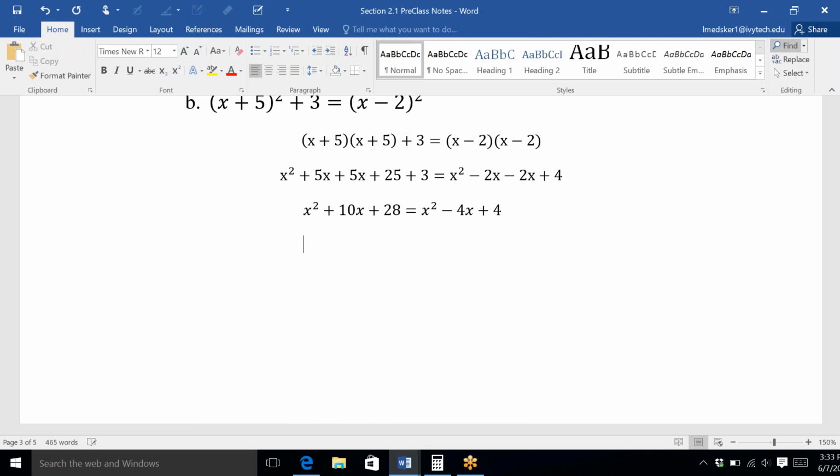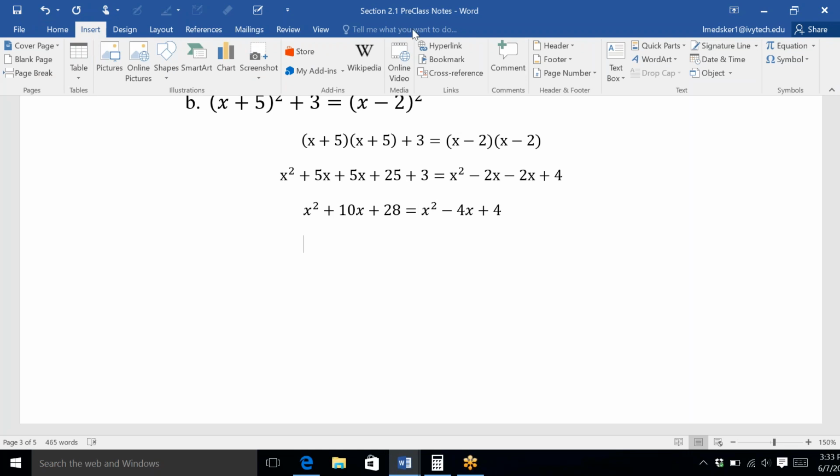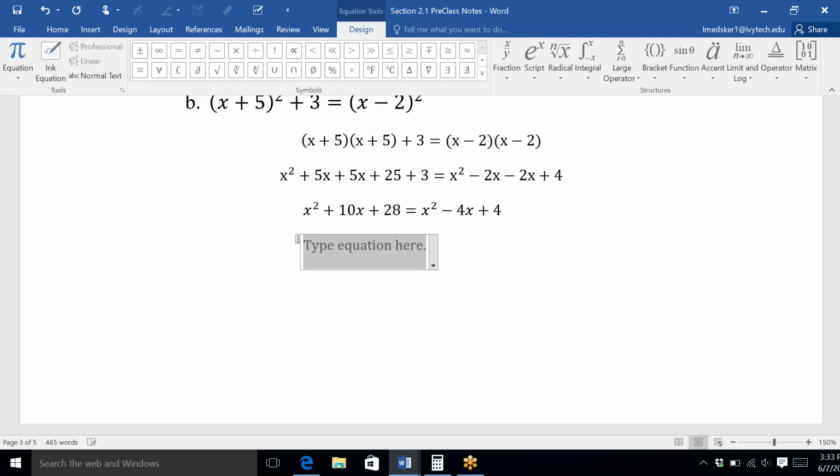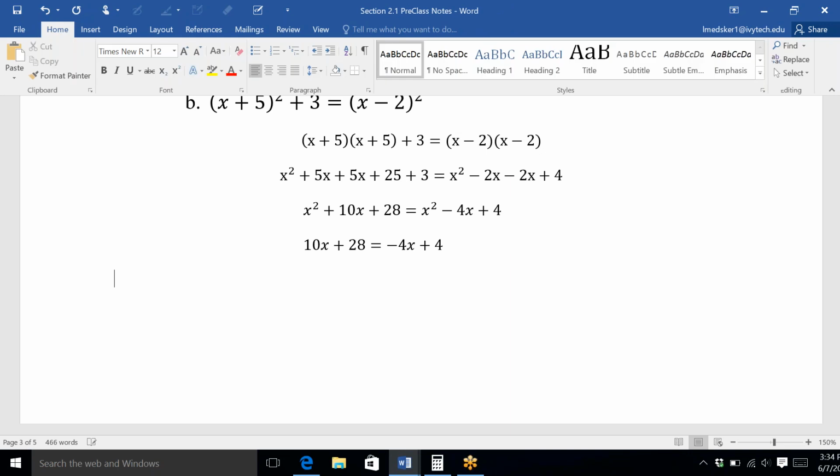And this is one where students would think, oh no, I'm going to have to factor something because they see the x squared, which is usually true. If you see an x squared, you have to factor, or you have to try to solve it a different way if you can't factor it. But x squared, when you go to move it from one side to the other to join each other so that they can be like terms, they would actually cancel out, because you'd be subtracting x squared from both sides. So you actually are just left with the other coefficients and their variables.